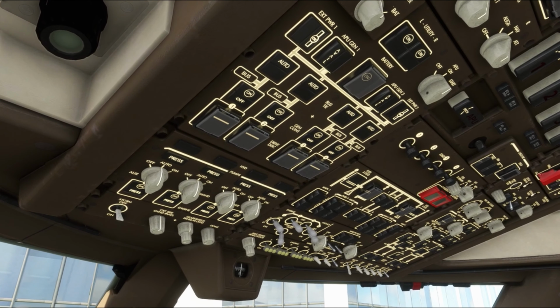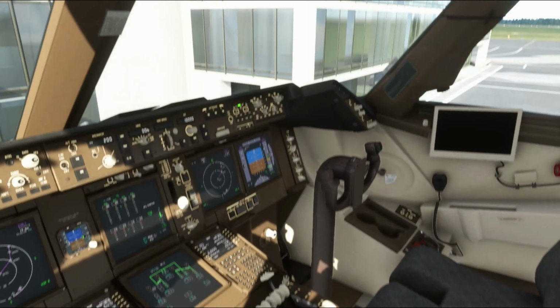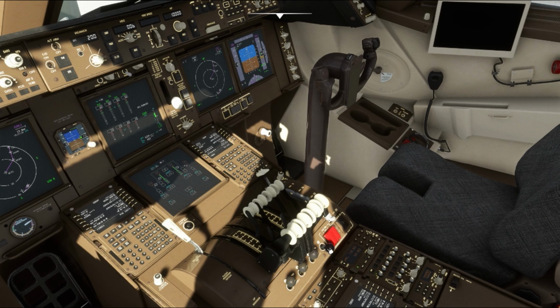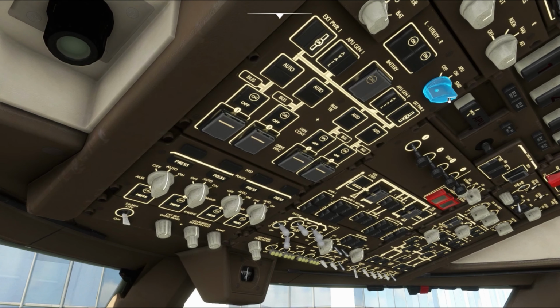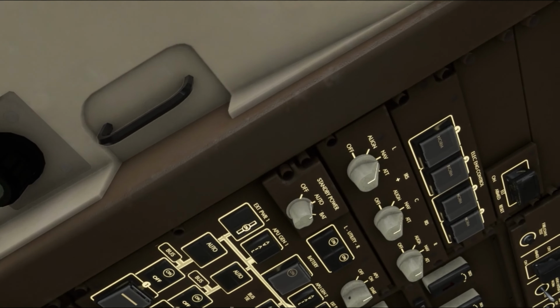So if we were to do a start up, you'd push these, so all engines are active, and then turn the fuel pumps on, and you can hear the engine going on. Also, don't forget to start the APU. I just dropped a doozy on that one, but there's the switch there.